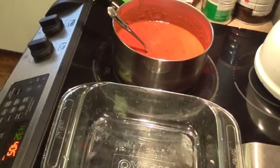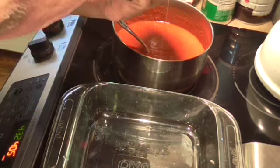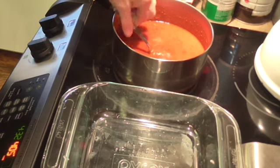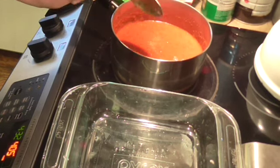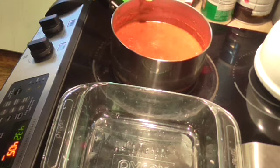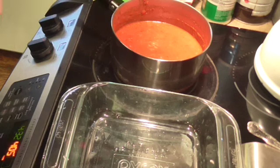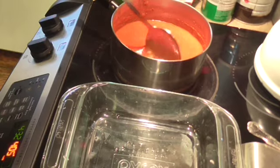Well, I usually doctor up my pasta sauce, so I put it in a pan so I could put some onions and Italian seasoning and all of that in there and get it soft. But I tasted it. Always taste your food. Especially when you're adding things, taste it to make sure that it has the seasoning you want in it. This is a pretty good sauce on its own. So, I didn't add a thing to it.